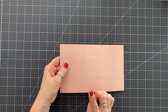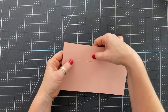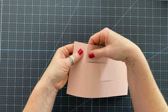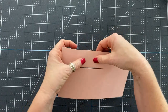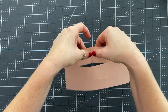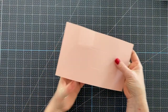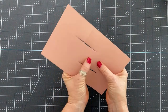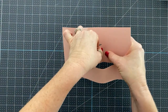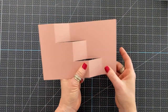So here's how you fold it. You want to keep these portions flat. So you're going to bend it down this way. And this is exactly how I've been doing it. Just gently bending it first. And then this one's going to go in. So you've got a peak and a valley. Then here we've got a peak and a valley. And then we've got a peak and a valley.